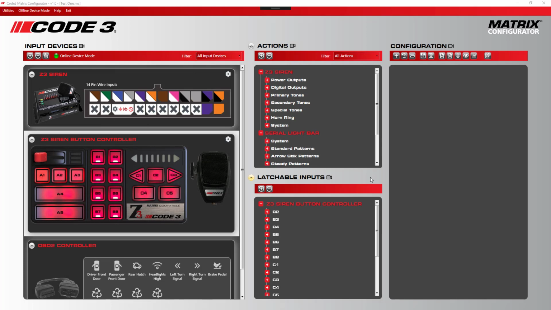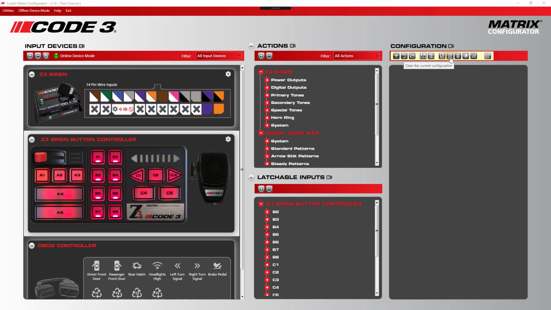At this point, once you've saved your configuration, the next button over will simply save it as you click it. For instance, on the B1 button, we're going to remove all of the configuration from it, and then we can simply click Save, which will save the current configuration you had just saved. The next button on the configuration menu is the Finish Working on the Current Configuration. This simply allows you to clear out all of the inputs that were selected and to clear the configuration column so that you can work on other things.